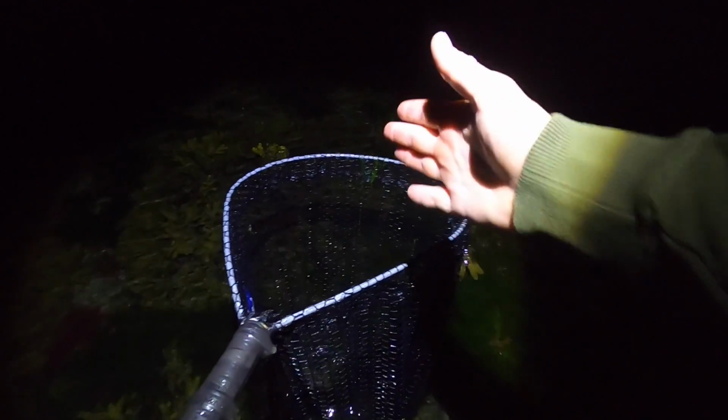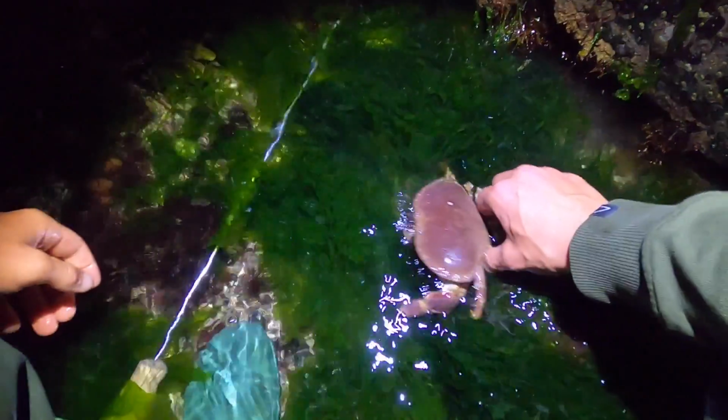Come on. Oh, I missed him. Oh, he's gone. He got away from me, that one. Whew. It's such a rush when you see him. He was just cruising around really slowly. I should have let him come a little bit further. It's good to see the bass here, baby.